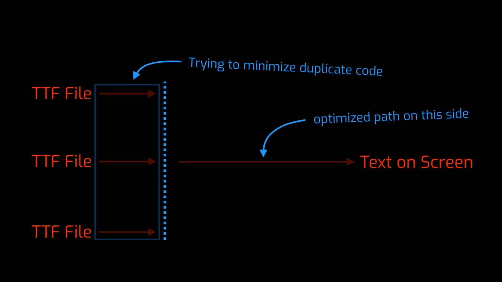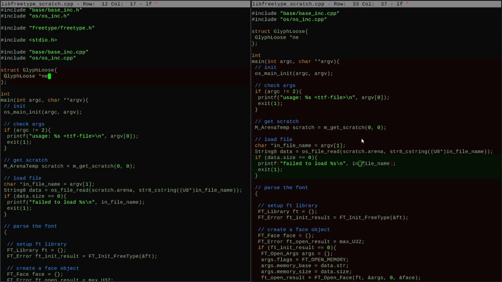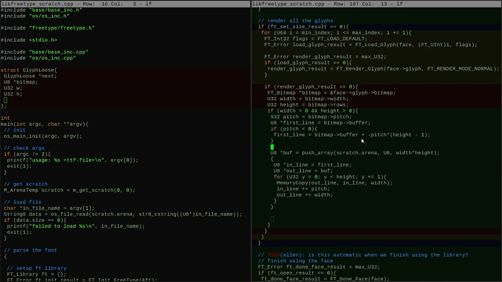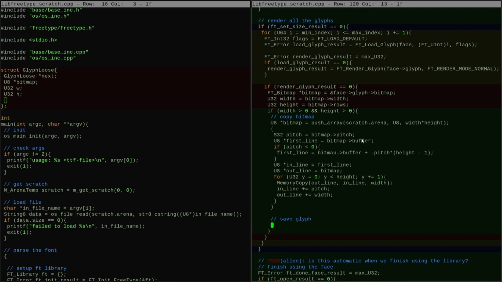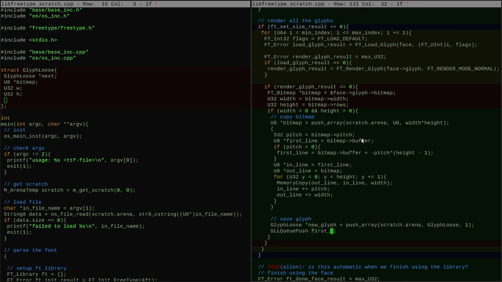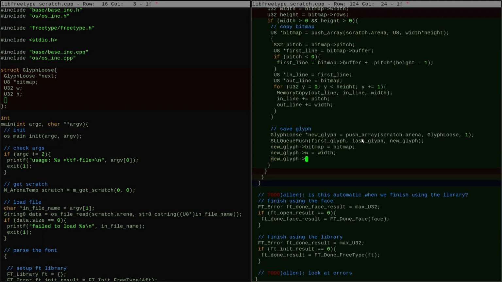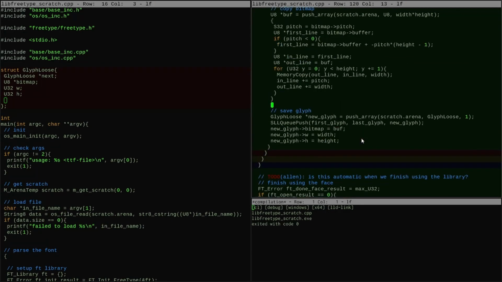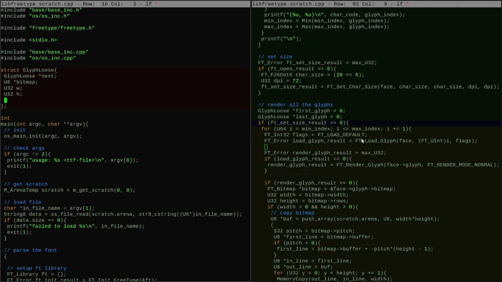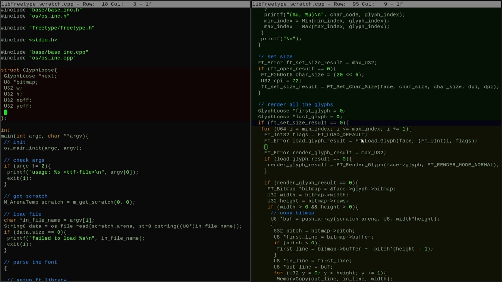All right, so let's get started. First, I'll start sketching this out in the Scratch program where I already have the FreeType library working. My first step is to set up a loose data structure for gathering all of the parsed data. I call it a loose structure because I'm not doing anything smart to organize it, and I don't intend to use it as the final output from all of this. This is not the optimized data structure.